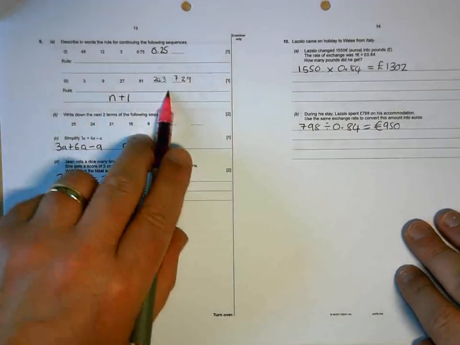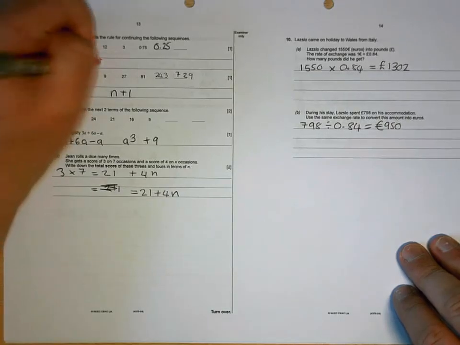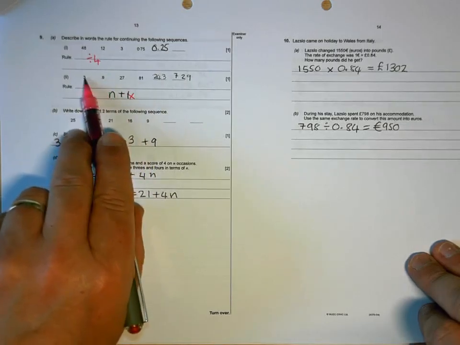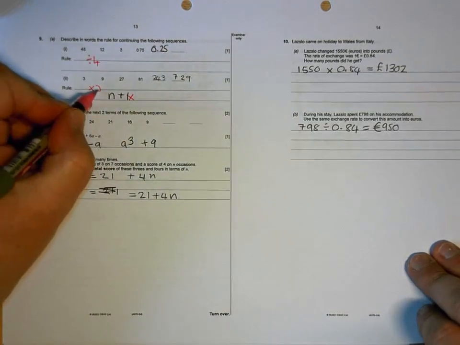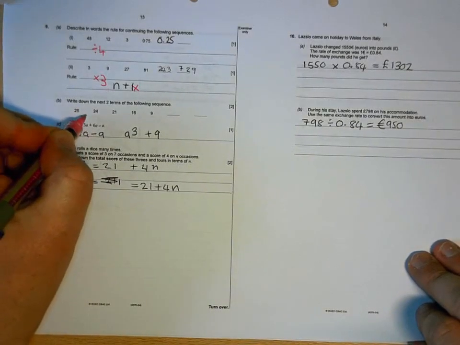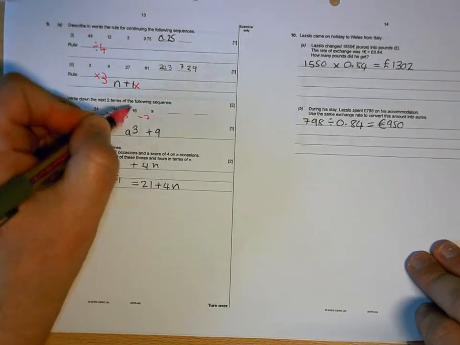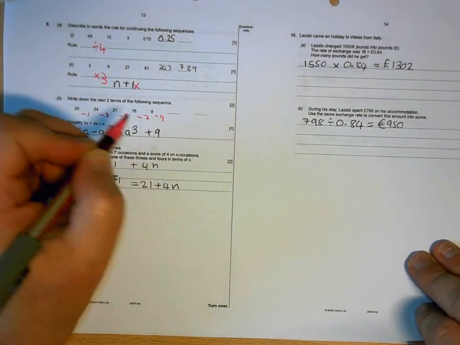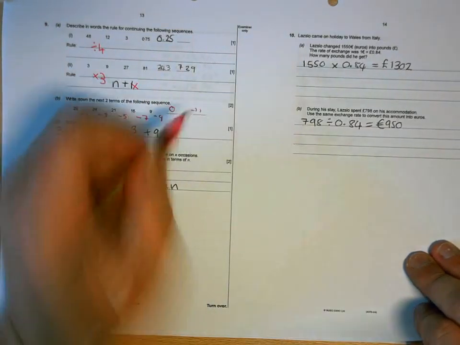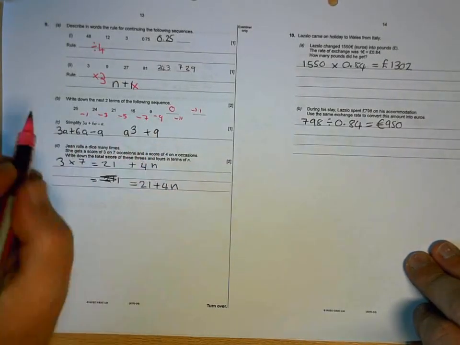All right, what they want there is not what the next numbers are. They want what the rules are. So with this one, it's being divided by 4 each time. With this one, what the rule is, is that it's being multiplied. The previous one has been multiplied by 3 each time. 3 times 3 is 9, and so on. With this one, look at what's happening. It's going down 1, down 3, down 5, down 7. So the next one will be going down 9. So 9 take away 9 is 0. And then the next one will be going down 11. 0 take away 11 is minus 11. We will practice these.